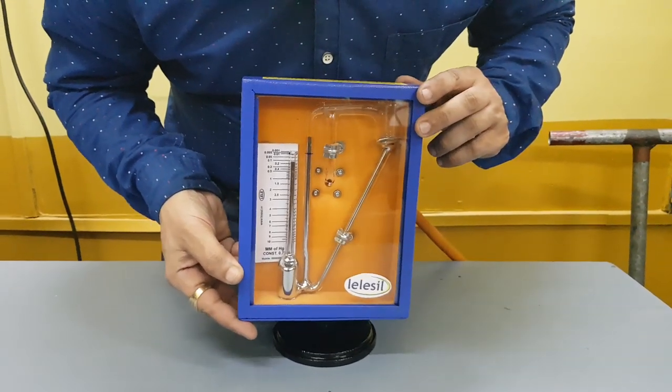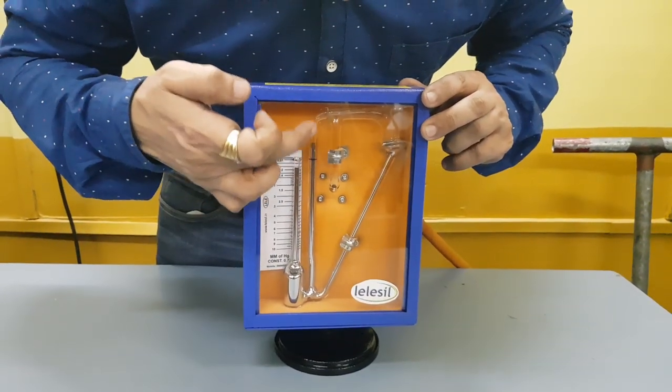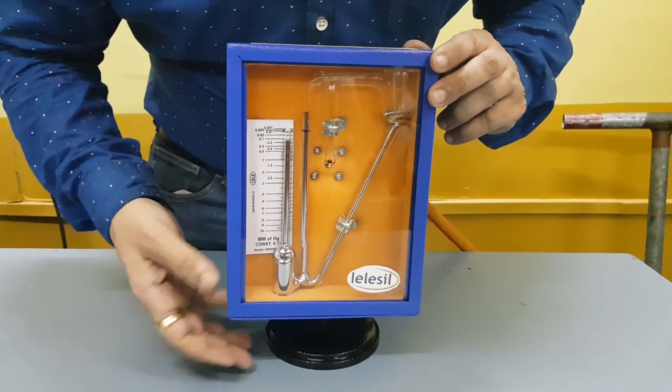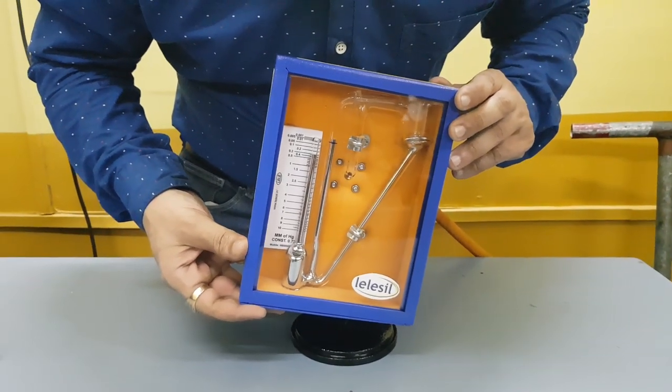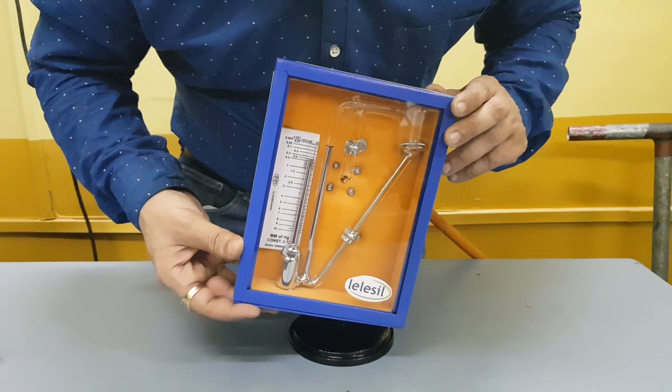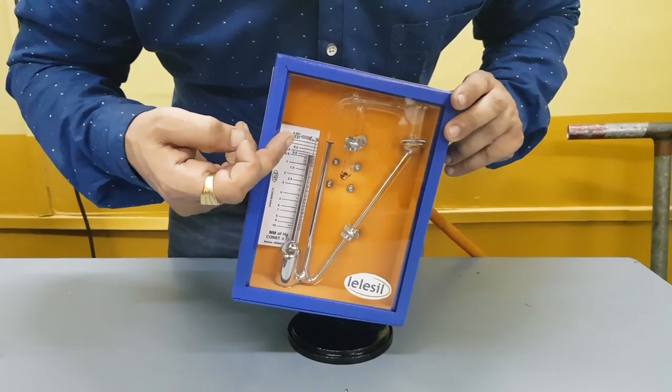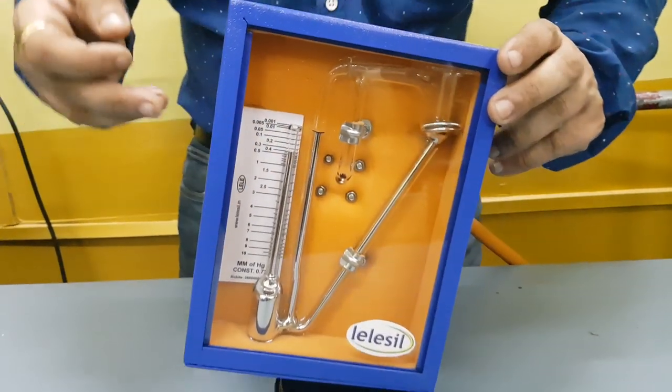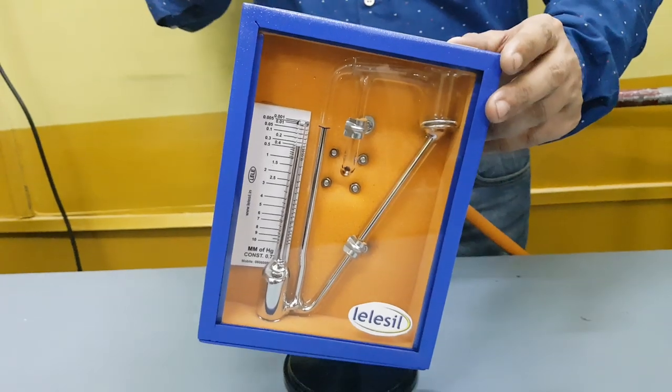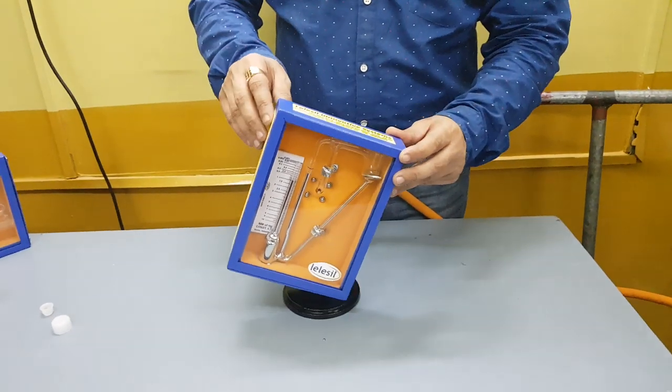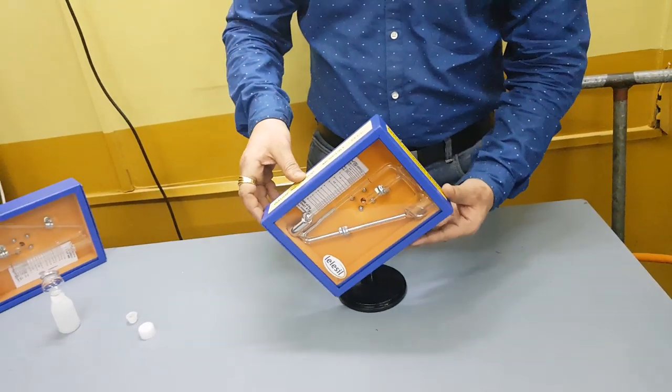What would happen if you try to rotate it parallel? Mercury would climb into the guide tube. You have to align it in such a way that it is parallel. Whatever reading is available, say for example it is 0.5, is the vacuum which is achieved, gradually tilted to the desired layer.